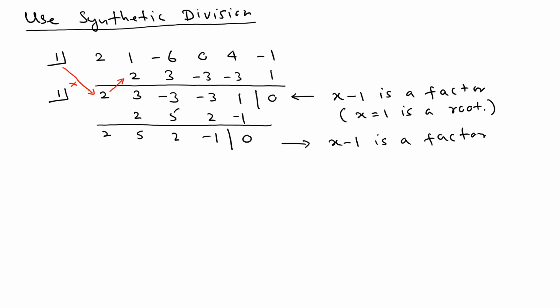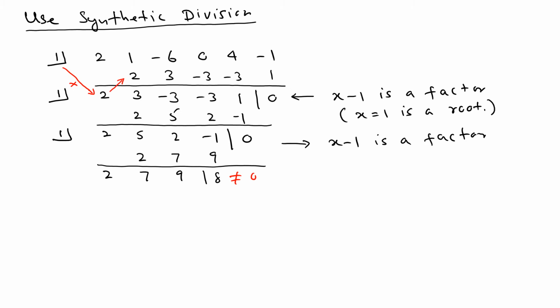Now let's check whether 1 is a factor again, because we don't know. So we're going to check whether 1 is a factor once more. Copy 2 down, and then you get 2, add 7, and then it is 7, add 9, and then 9, you get 8. This is not equal to 0, so that means it is not. So that means 1 is not a factor again. It's not a triple factor, it's only a double factor.